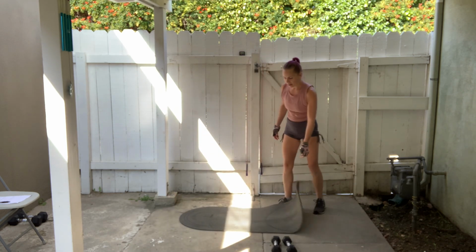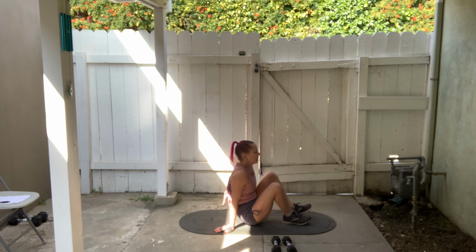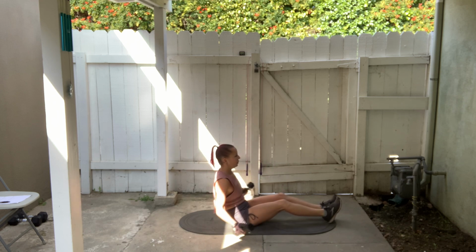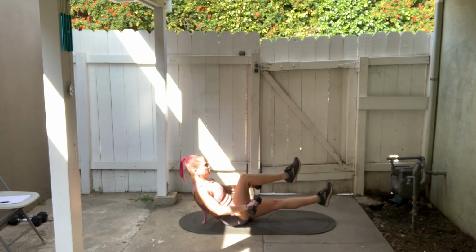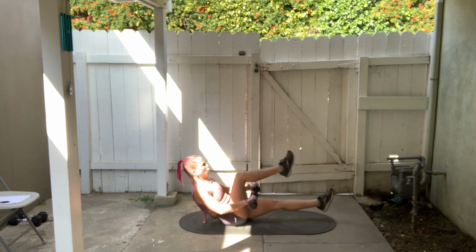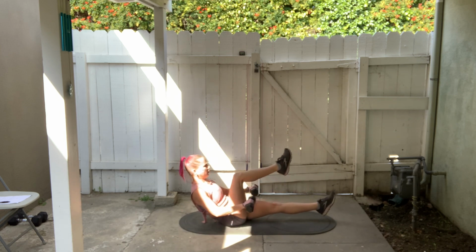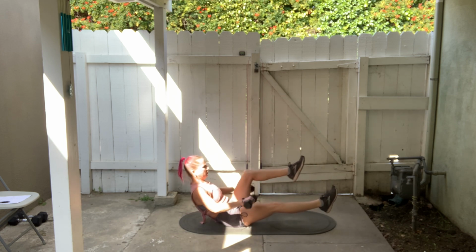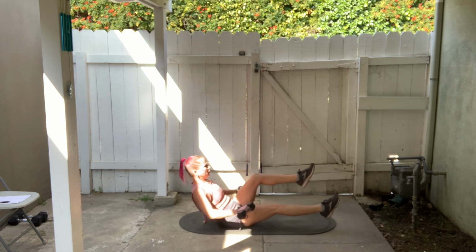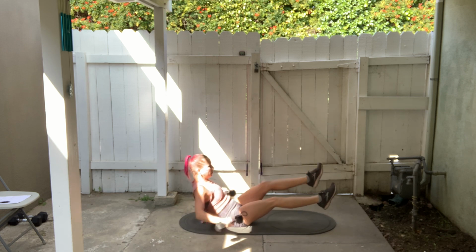Switching to my lighter set of weight for our ab exercise. Single leg crunch. Tapping the dumbbells together underneath that knee. Each 2 crunches is 1 rep, so that's 1, 2, 3, 4. We're going to 20. It's 10. Keep going. 15.